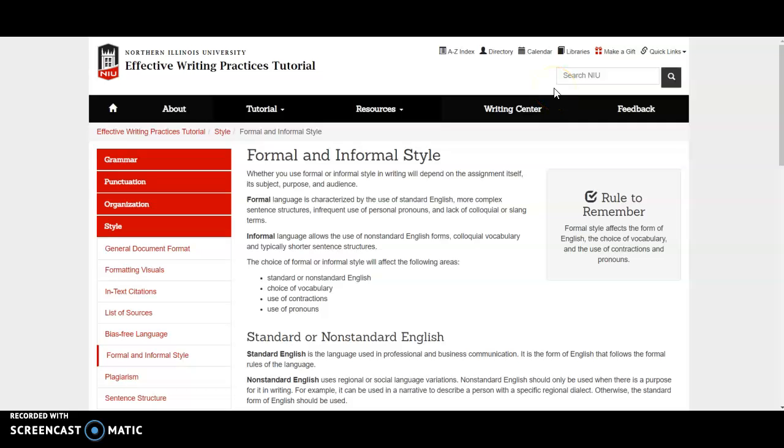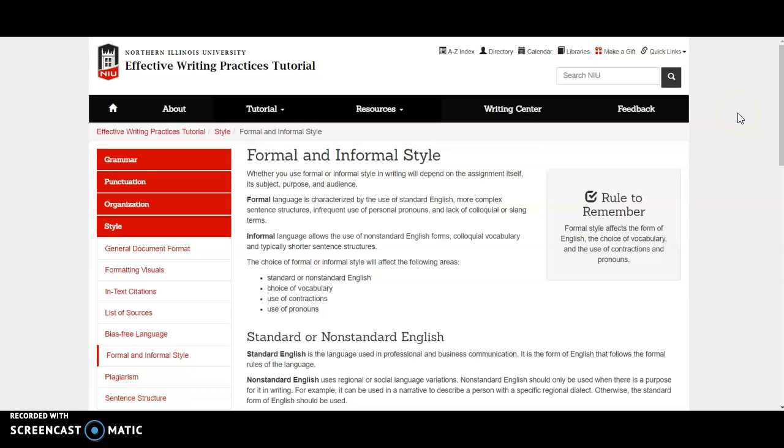An important consideration when you're writing emails, specifically emails to your teachers or in your workplace, is to think about the style of language, the level of language that you're using. Are you using a formal style, a formal level, a standard, agreed upon as acceptable style? Or are you using a non-standard style, a very informal, laid-back, slang style?